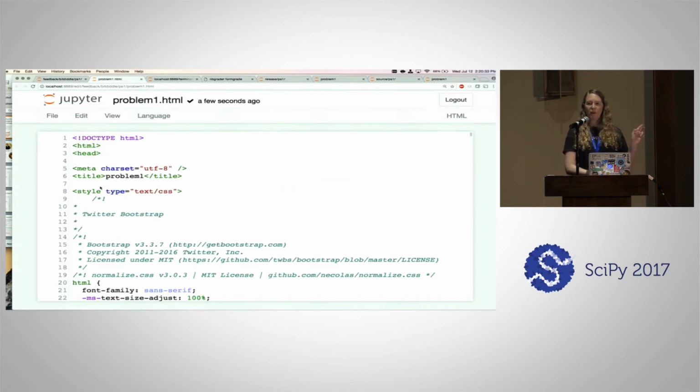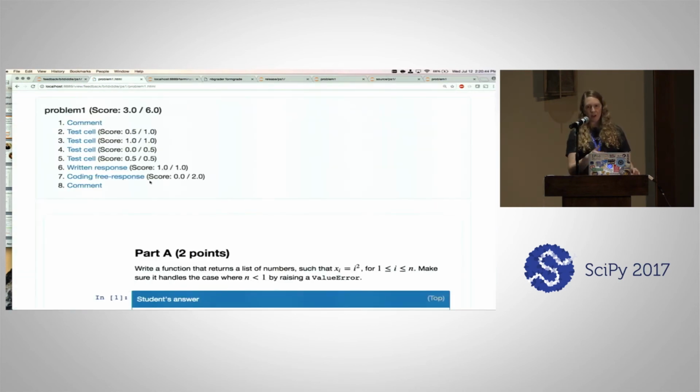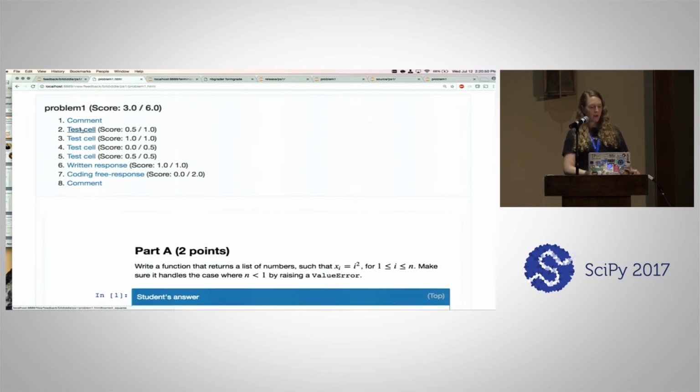The notebook will try to open it in edit mode as opposed to view mode, which isn't so useful for this particular case, but you can change in the URL edit to view, and then you'll get the HTML view of the notebook. And so here we have a little table of contents that gives us all of the different cells that are in the notebook, as well as their scores. It'll also tell us where there are comments.